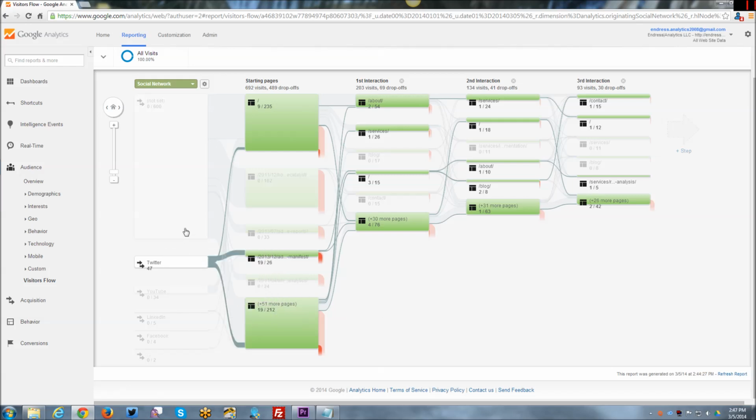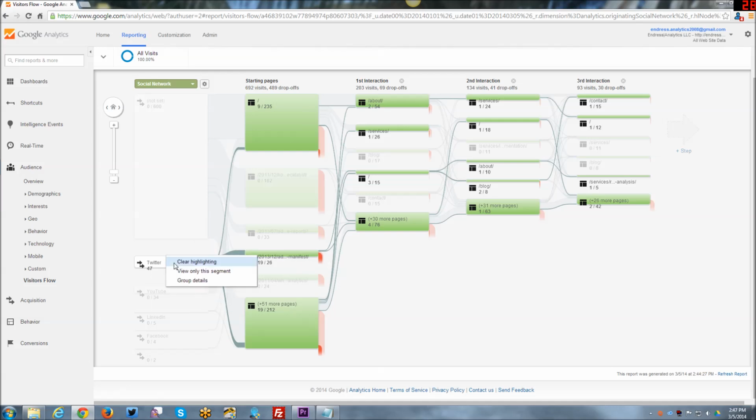And then you can see this is the most popular destination to my website from Twitter. And you can then see that one thing goes from there to the About page. Another one goes from there over here to more pages, but a lot of them just drop off. But that's not surprising considering they came to read an article, and once they read the article they left. They obviously didn't have any interest in anything else that my site had to offer at the time. They were just interested in that particular blog post that I had.